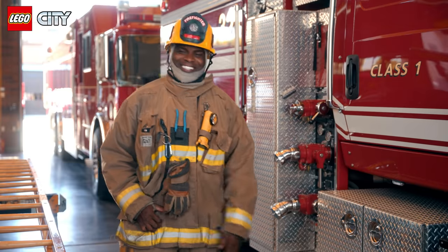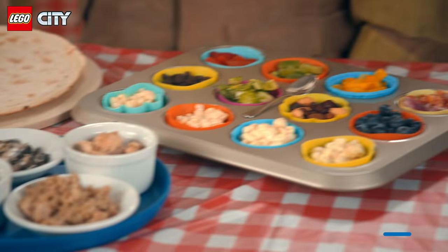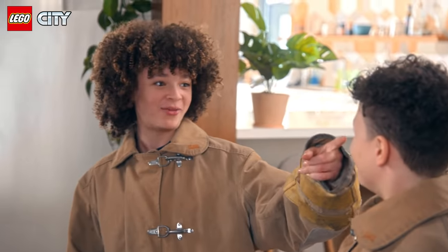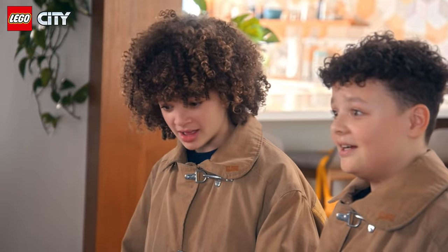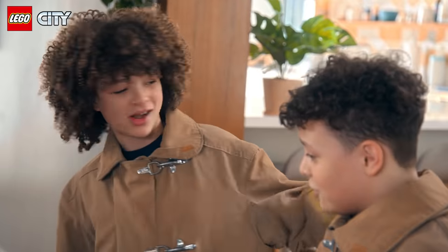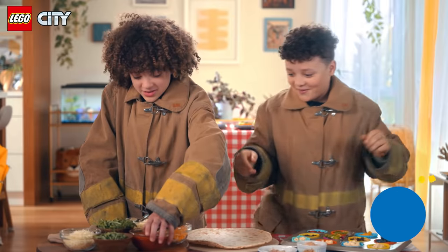Firefighter Marcus, can we borrow some gear? Wait, these are heavy! You're sweating a waterfall. You guys look impressive. A good Pizza Chef firefighter has to be quick. Let's see if you two can make a pizza in less time than it took me to suit up — two minutes to make this pizza. Ready? Look at all these toppings and options. I'm not a decisive person. Go!